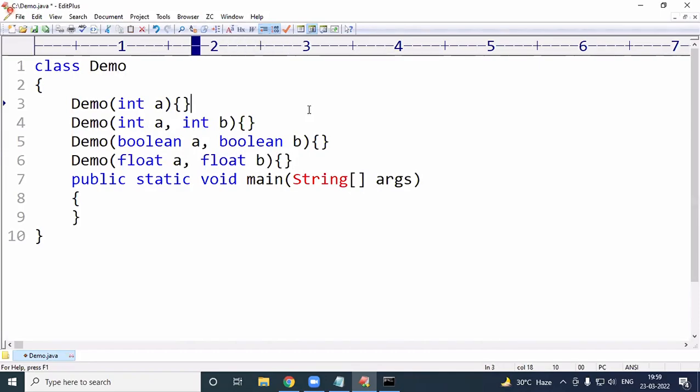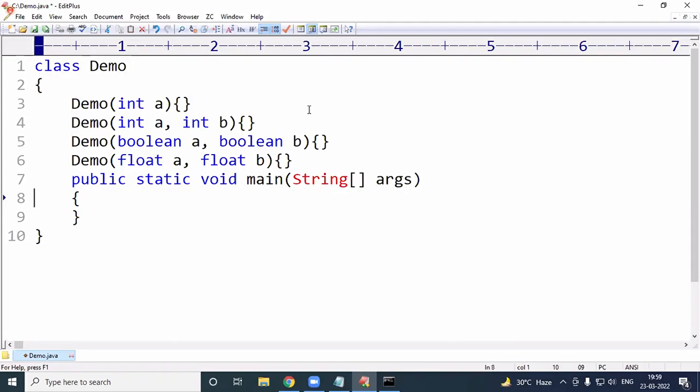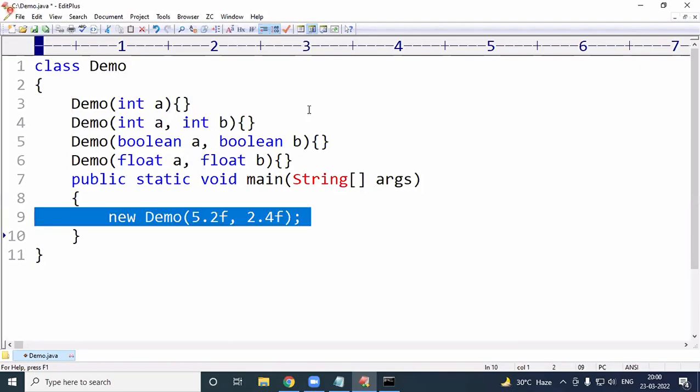Now, can I call this constructor overloading? Yes or no? Yes. Now here, new Demo(5.2f, 2.4f). Is this line valid?